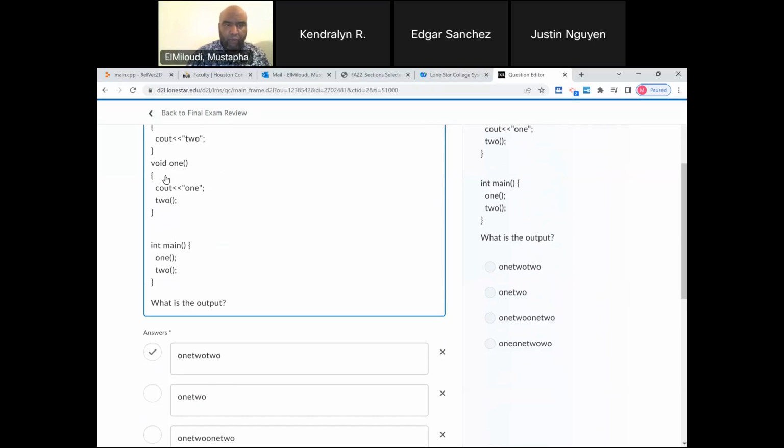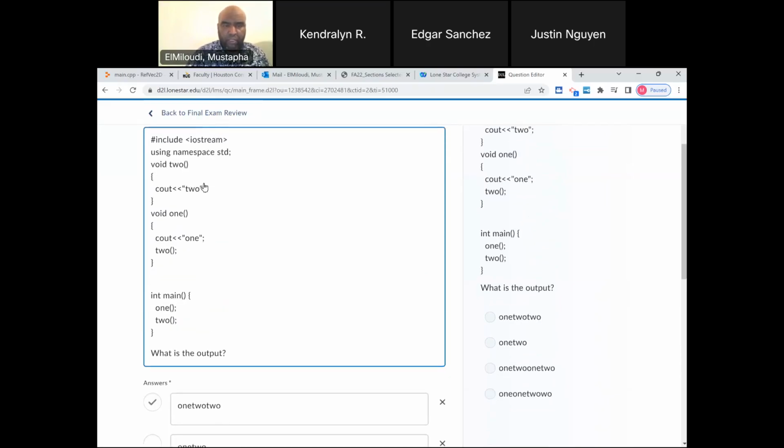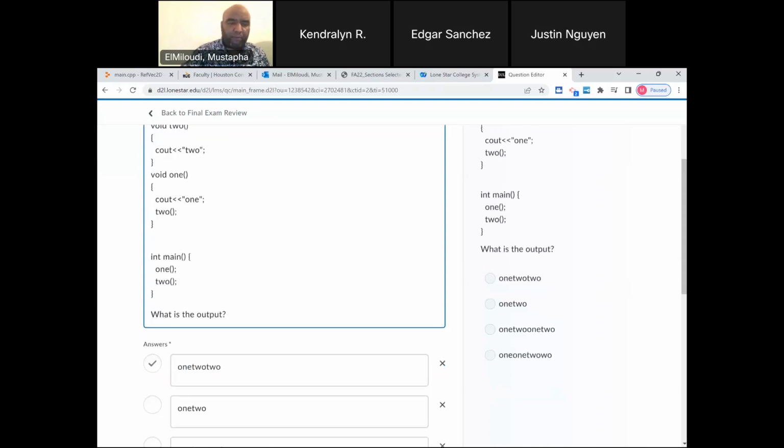Say there are two things for function 1. Two things will happen. You print 1, and this one will take you back to the first function, this one. So this means when I call function 1, it will print 1, 2. If I call function 2, only one thing happens, which is 2.